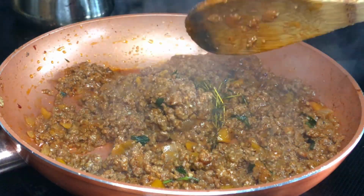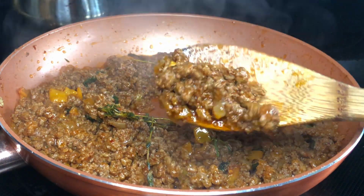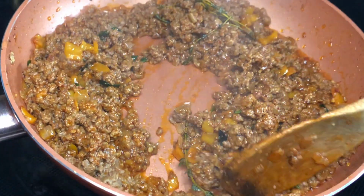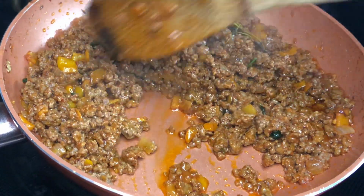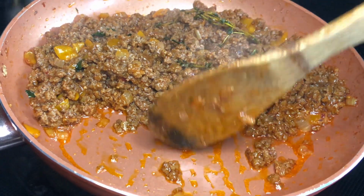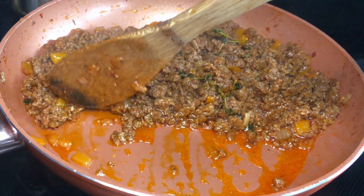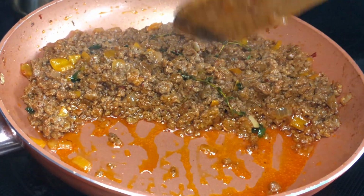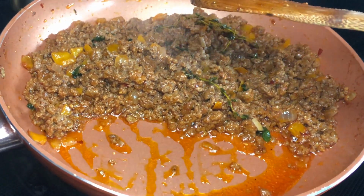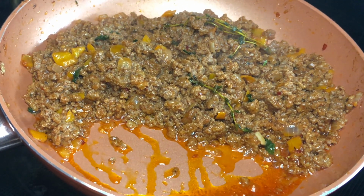All right, I'm going to go ahead and turn my stove off because our meat is cooked. It's looking fabulous, okay? And do you notice there's oil? So what I like to do is just push my meat aside and allow all of the oil to kind of flow to this end, and then I'm going to use a spoon and remove all of the extra oil, so this way our end product is not full of oil. All right, guys, I'm going to go ahead and do that. Come back and show you how I make my sauce, a cheese sauce.